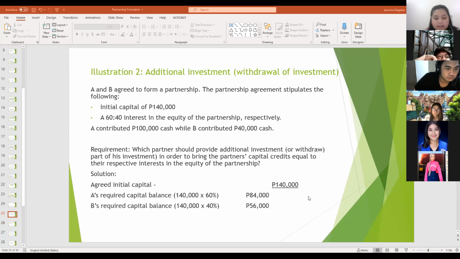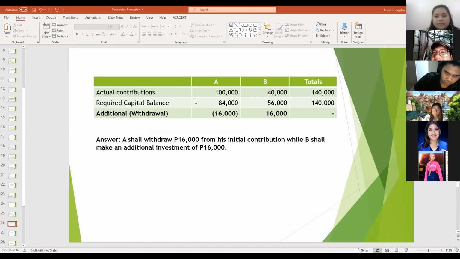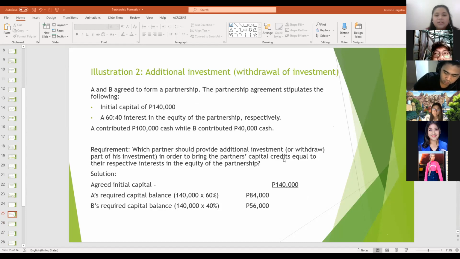Sino makabigay ng journal entry? Hindi nyo naintindihan? Bakit po yung journal entry? Anong debit? Dalawa lang naman yung debit dyan. Cash. Isa lang pala. Debit cash, magkano? 140,000. Credit, ano?